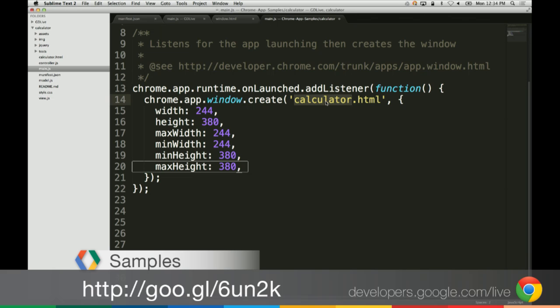So remember how I had window.html. This, you can load whatever file you happen to want. I just put in height and width in my previous example, but in this case, they set both a height minimum and maximum. So that actually means that I can't resize that window. So you've got the same set of experiences as you'd expect to be able to have in native applications. You can actually minimize and maximize those things.